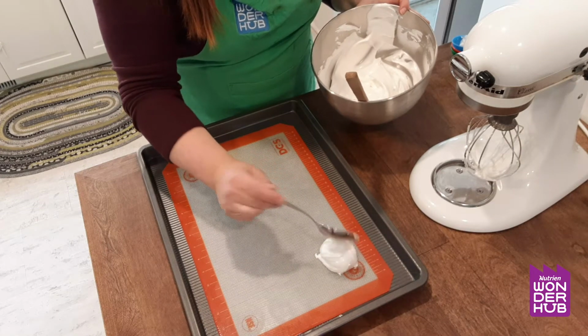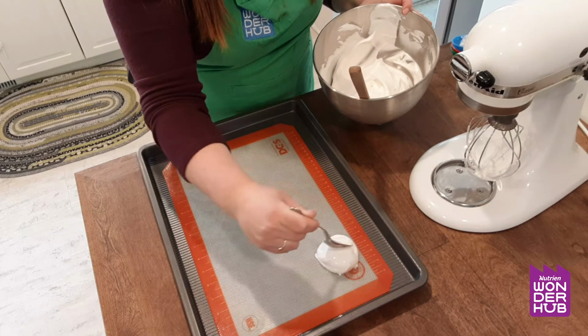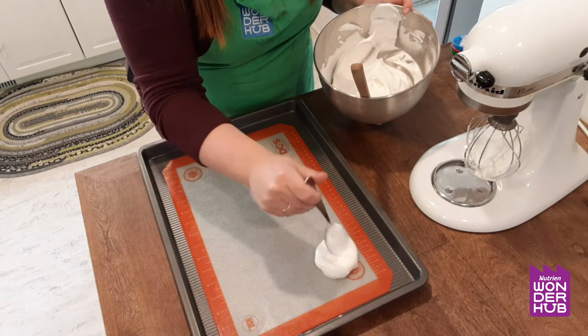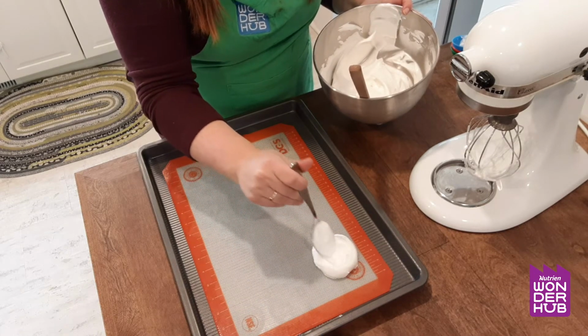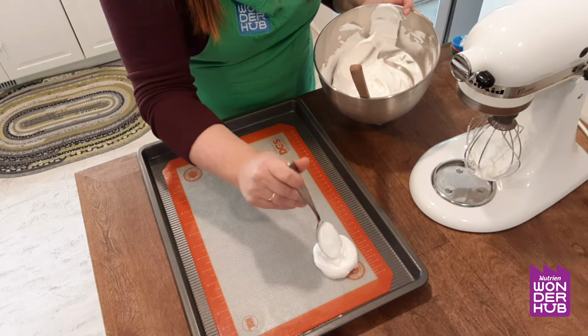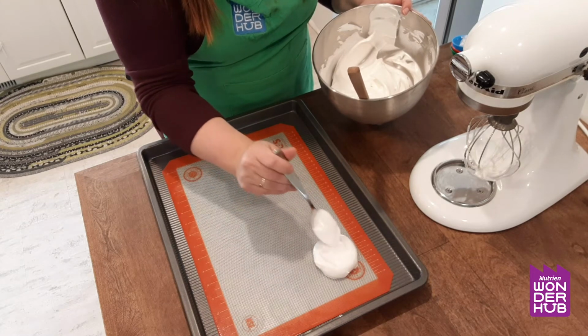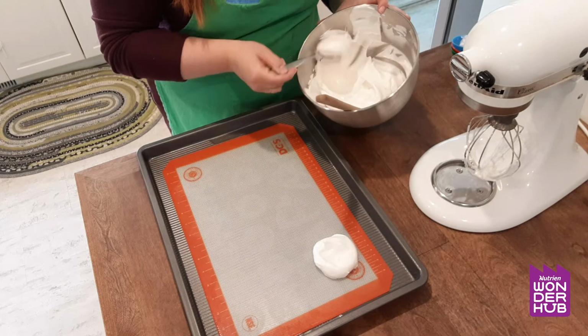So that's great. So we're just gonna put these on here, and you can spoon it on, or if you have piping bags and you wanna pipe it, that's fine too. But you do wanna make kind of a little hole in the middle here, because that's where we're going to put all of our delicious toppings. So let's get these onto our sheet.